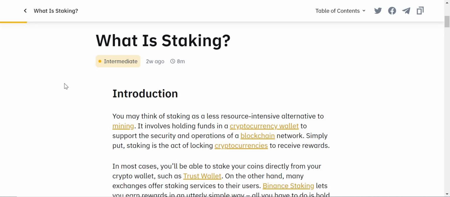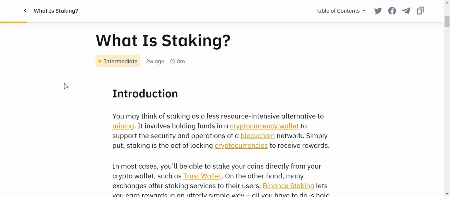Staking. What is it? So, staking is the alternative to proof of work. So I'll give a quick background. On screen now is the Binance Academy. The Binance Academy is a great resource for understanding cryptocurrencies and how they work. I highly recommend you read this link. I will share it in the description below. Take a look. So proof of work. Proof of work is the alternative to proof of stake.